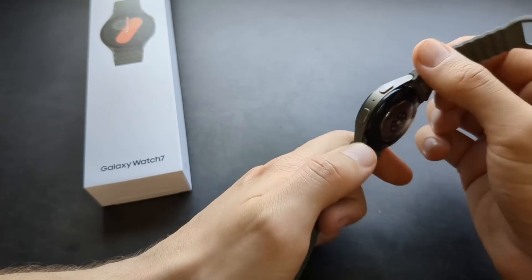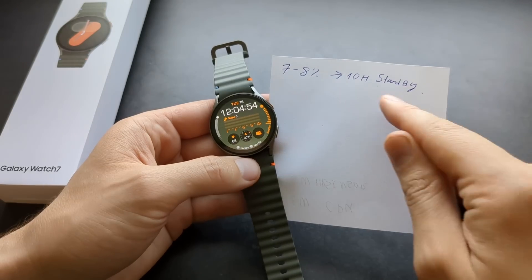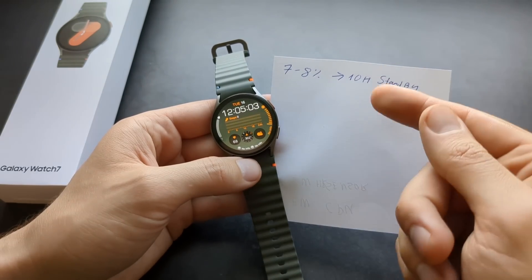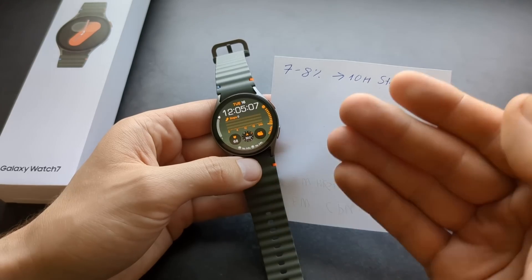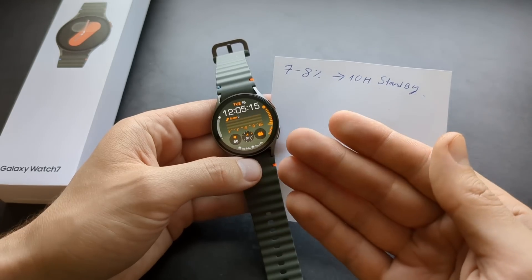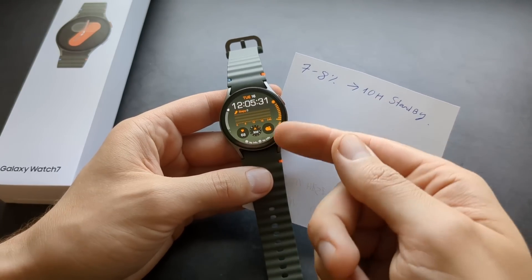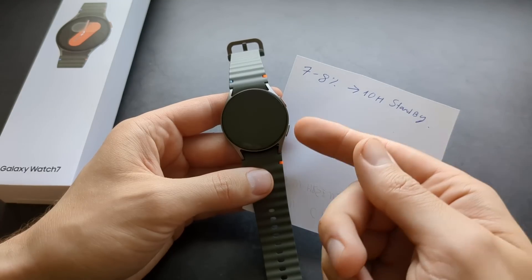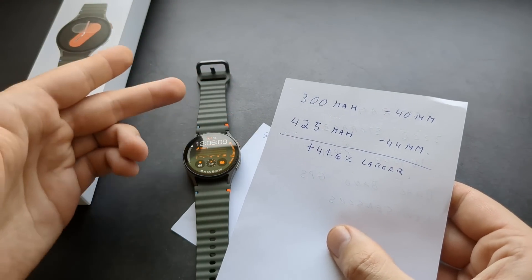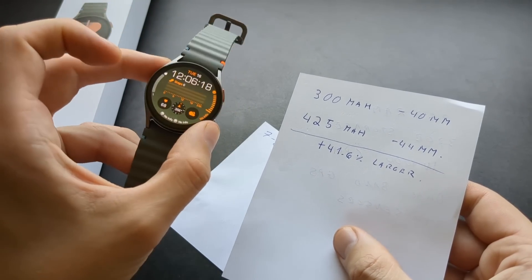It really depends on how many sensors you're willing to give up, how much you check email or make calls. Looking at the standby power consumption — which was still with Wi-Fi and Bluetooth enabled — I think I can even get it lower by disabling more features. If I super-optimize this smaller 40mm, maybe I can get almost a week of battery life — but that's a completely crazy scenario where you don't really use the watch and just track steps. With the larger model, converting it almost to a dumb watch just to track steps and see the time, a week might actually be doable.